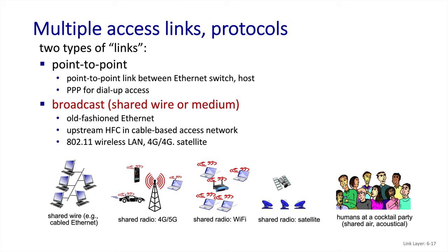Wired Ethernet was known to be a shared medium, but that really applies to older versions, where modern versions of wired Ethernet are all constructed as point-to-point links. However, the basic mechanisms that were designed to work with wired Ethernet are used today in wireless Ethernet or Wi-Fi, meaning the 802.11 family of protocols. Another shared wired media still used today is cable internet systems, meaning the access networks run by cable TV providers over their coaxial copper infrastructure. In general, any wireless technology has to deal with the problem of operating in a shared medium.